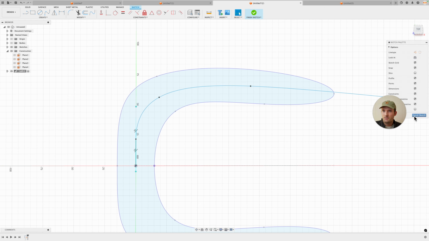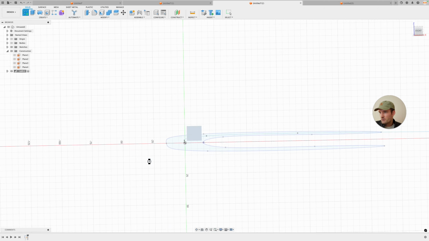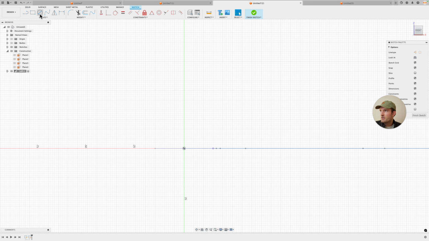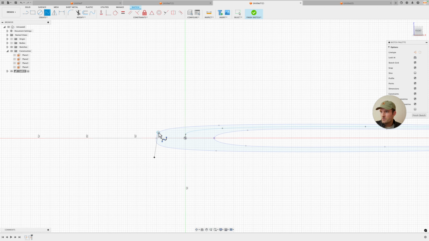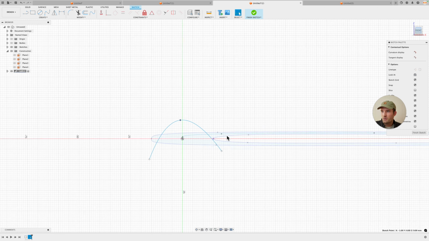And so I'm going to say finish sketch, and then kind of similar to last time, we're going to make some profiles, except this time we need to close them. So I'm going to use that as a guide, but I'm not going to actually use those dots this time. And notice that I'm going below the profile.